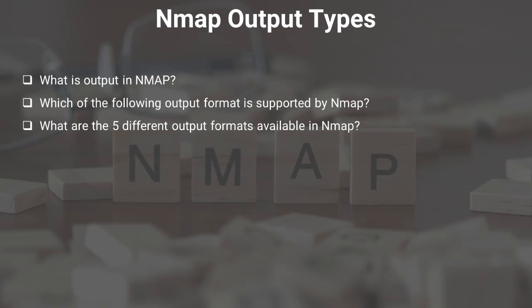First, what is output in Nmap? The second one is, which of the following output formats is supported by Nmap? And at the end, what are the 5 different output formats available in Nmap? Let's go to our lab and then talk about it. But before that, let's see the next slide.